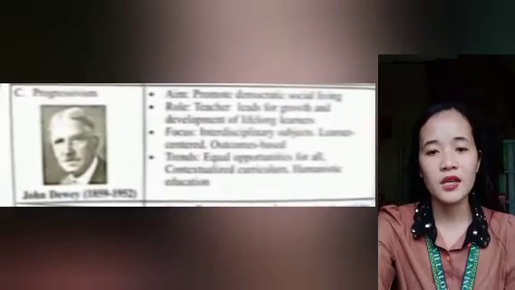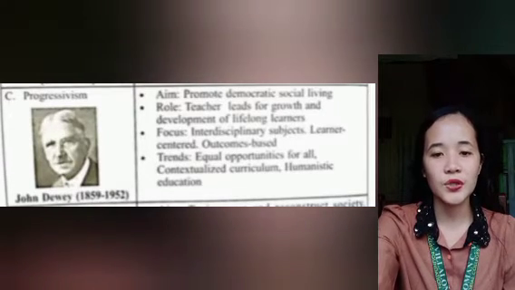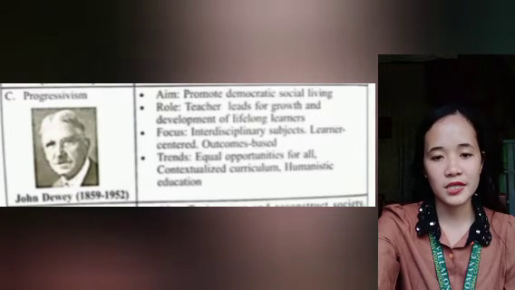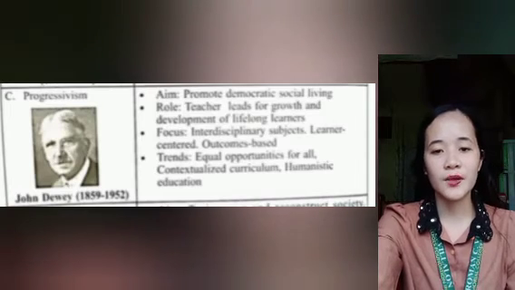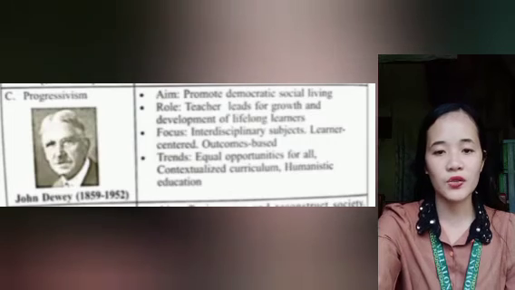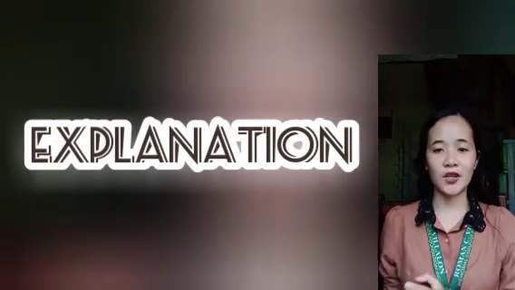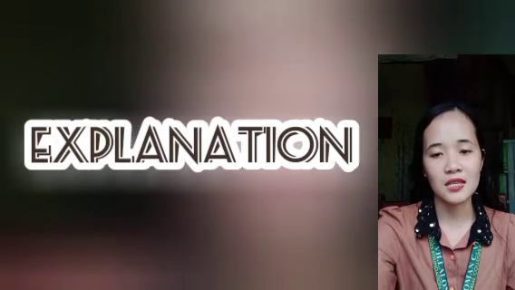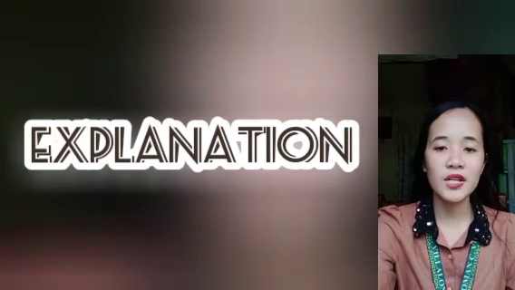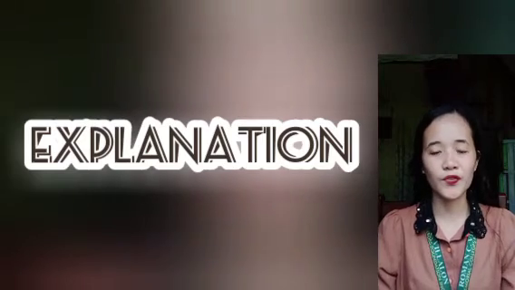Third, we have progressivism, also known through John Dewey, from 1859 to 1952. Its aim is to promote democratic social living, and the role of the teacher is to lead the growth and development of lifelong learners. The focus is on interdisciplinary subjects and learner-centered, outcomes-based education. The terms used are equal opportunities for all, contextualized curriculum, and humanistic education. So, from the word progress, a student should progress in learning, especially at a low level of intellectual learning. The teachers should be role models for the progress and success of the children. And overall, this foundation is interdisciplinary and learner-centered, outcomes-based, for treatment, knowledge, and opportunities for all learners.